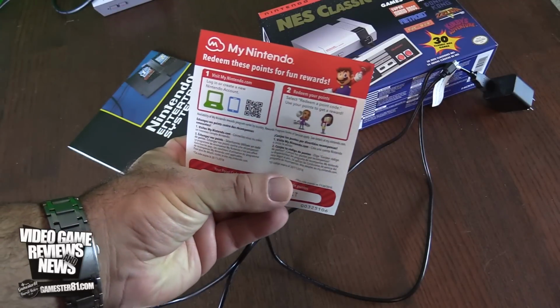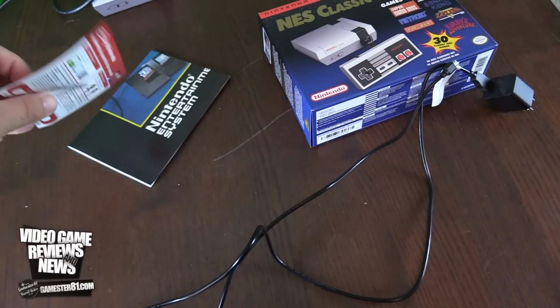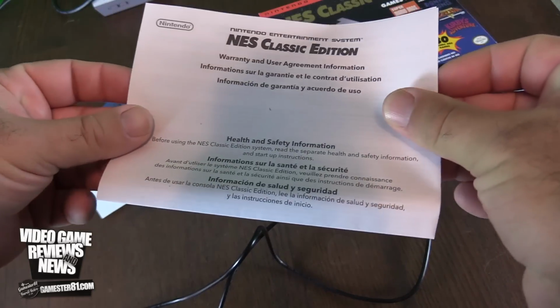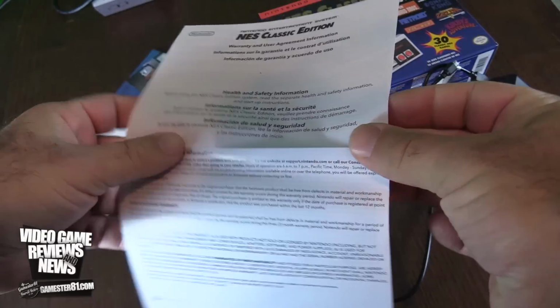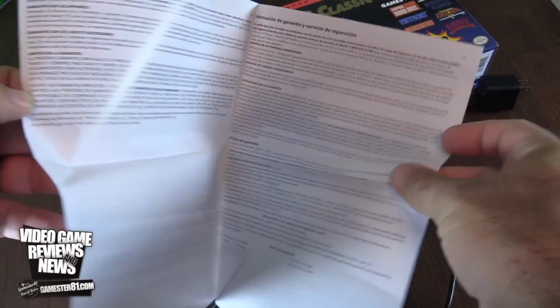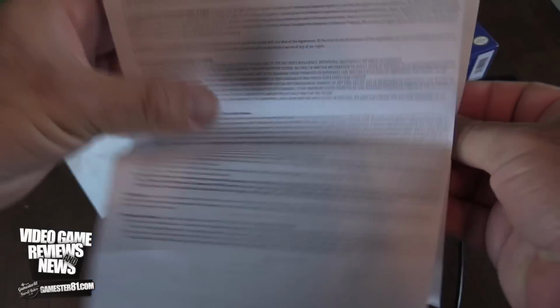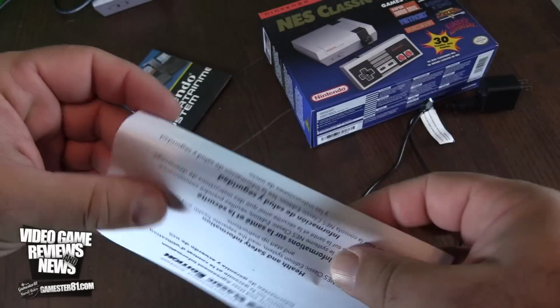It has some information about My Nintendo. It gives you a code you can redeem, and I guess you can register the thing. Nintendo Classic warranty. Different boring warranty stuff that I'm sure 99.9% of us never actually take the time to read through.